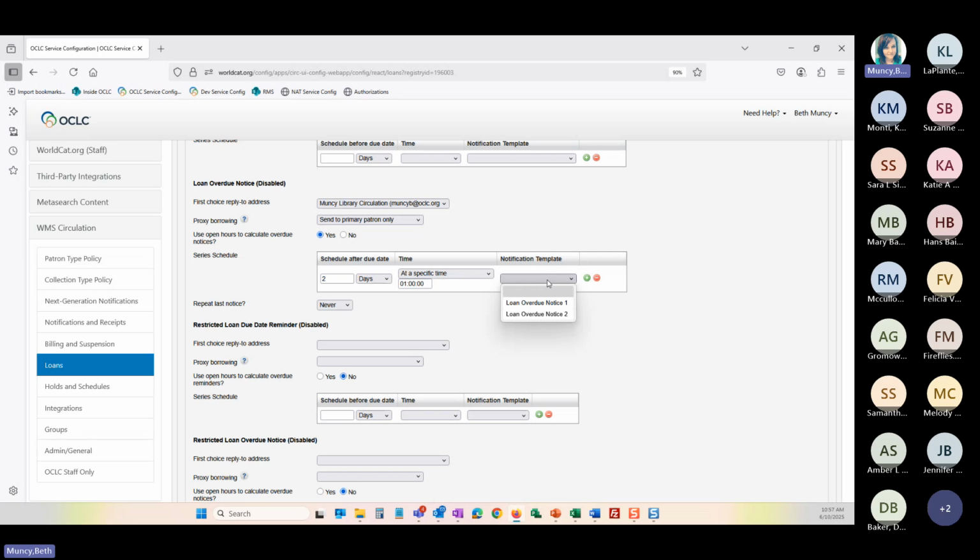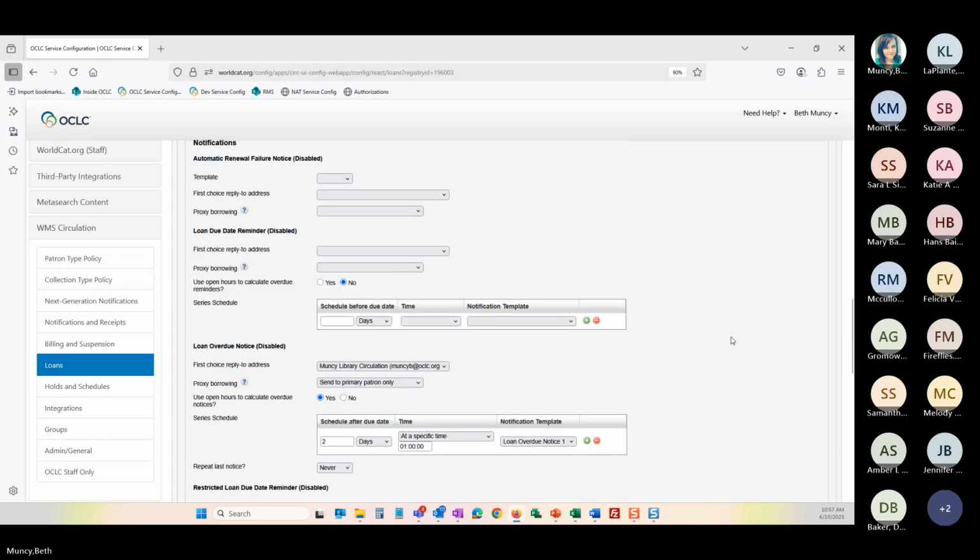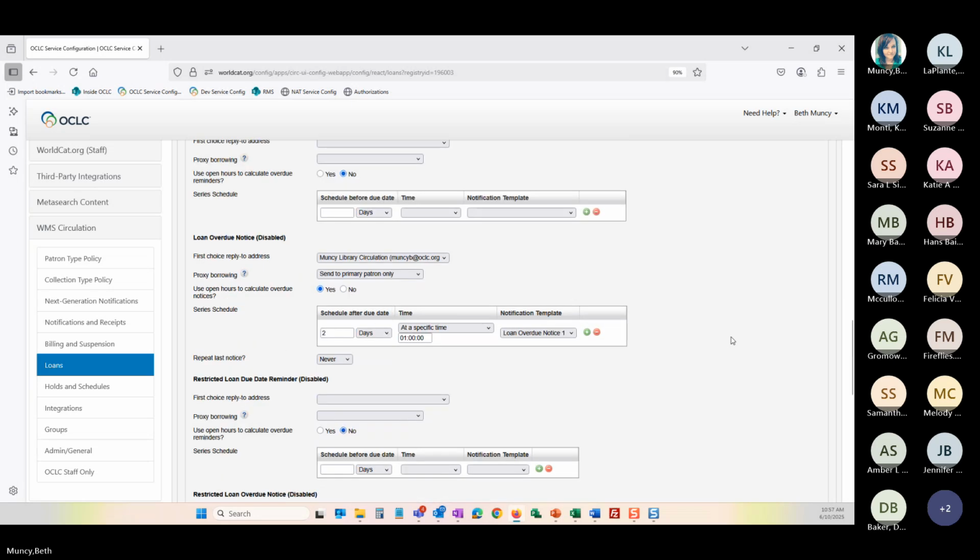And then I'm going to choose the notification that I want to include. This is going to repeat. If I want it to repeat, I can say I want it to repeat daily, weekly, monthly, and I can have that same notification go out all the time on a regular basis at that 1 o'clock time.